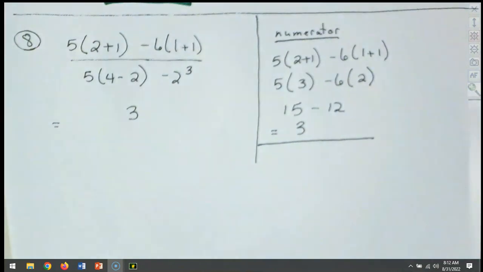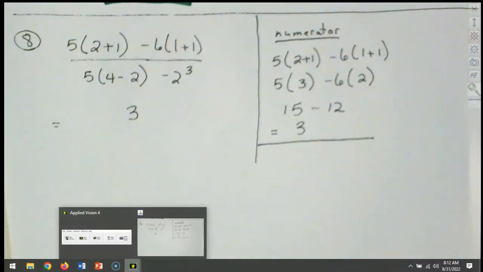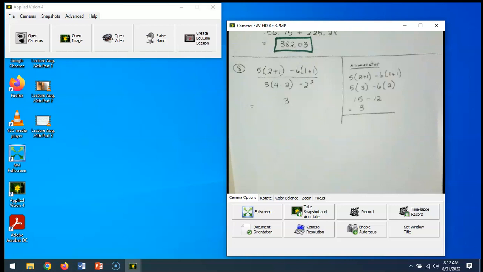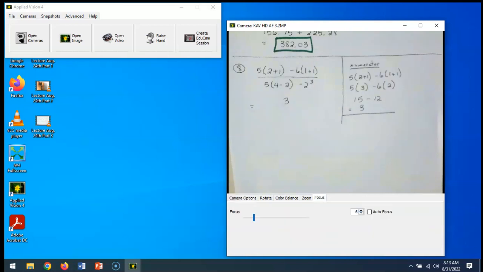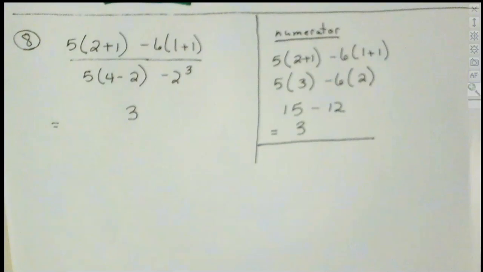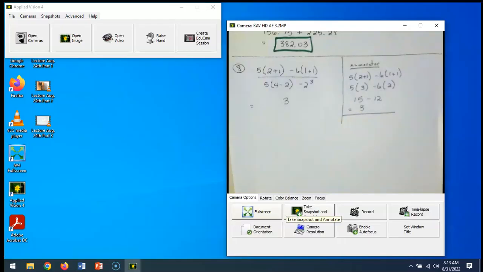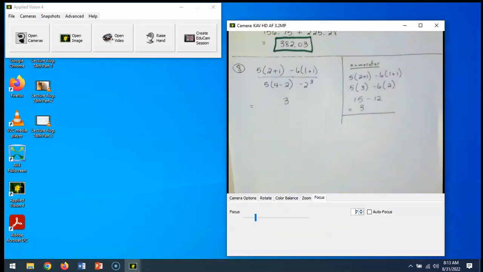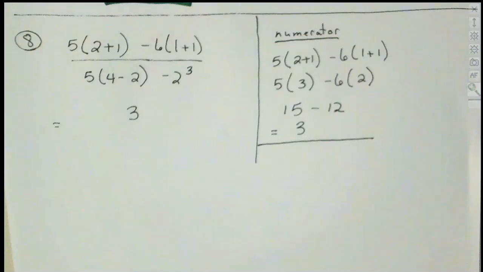What about the denominator? Well, the denominator, let me adjust the focus a bit so it's a little bit cleaner. Okay, I'm going to adjust that focus. I think it can be focused just a little bit better. That might be too much. Yeah, that's actually a little bit worse. Just trying to get this focused the best that I can here. I think that's a little bit clearer. Yep, a little bit clearer there.